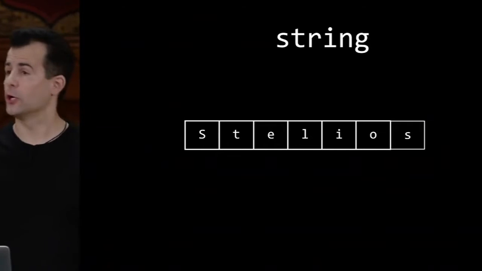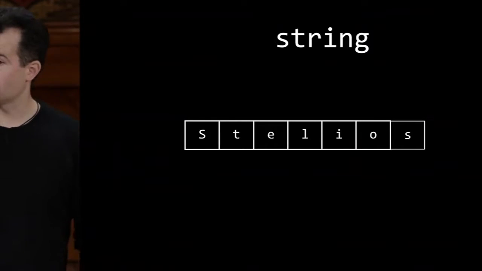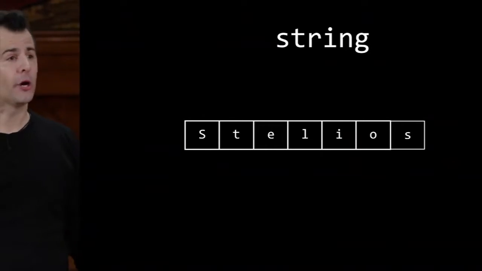I can easily get Stelios' name using the function get_string, as we've seen, just like Sam did from the audience the other day. But how do I actually get the S or the T or the E? Or if maybe he makes a typo, or maybe he doesn't type it very neatly, how do I capitalize his name or clean up his user input like websites today very commonly do?